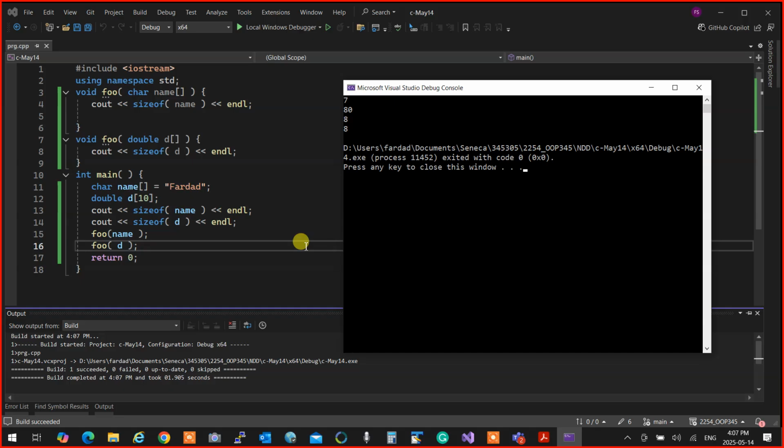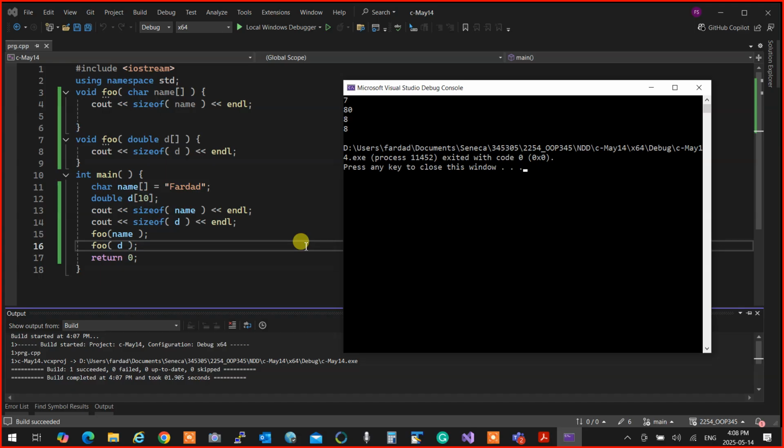So the only place you can actually get the size of an array somehow is in the same scope. You go out of the scope, you don't have an array anymore. That's why you should have accepted the pointers thinking that I wanted to do, and you said no, okay?